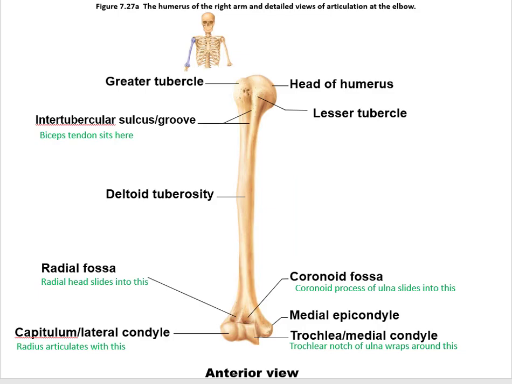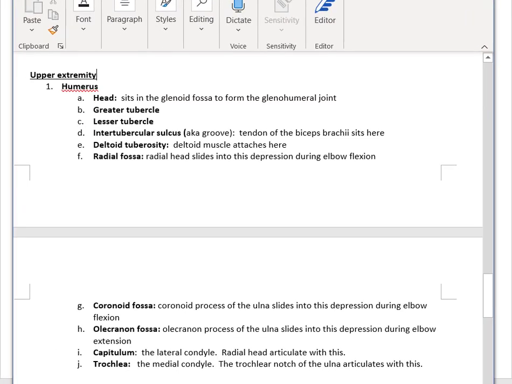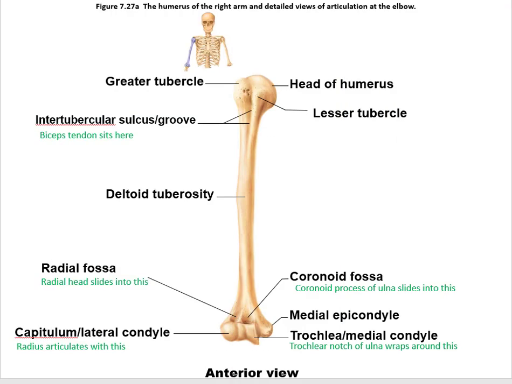When we look at the humerus itself, you'll see that the humerus has lots of named parts. So the list itself seems a little bit long. When you look at the humerus, there's all these parts, A all the way through J. But if you take it step by step, I promise you it's really not too bad. So when you look at the humerus, let's get our orientation. There's the proximal part and the distal part. This is the head of the humerus, and down over here is again the distal end, which has a bunch of named parts. So let's just work our way down from proximal to distal.